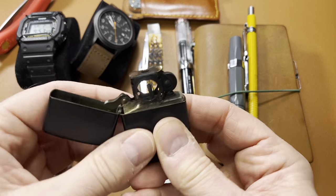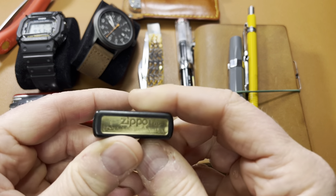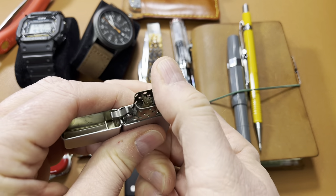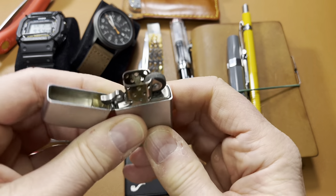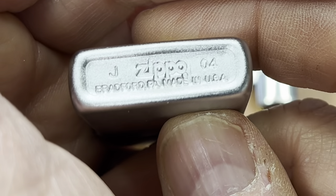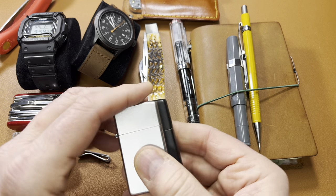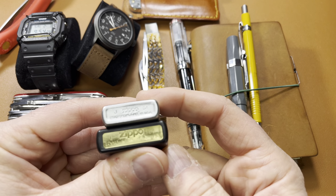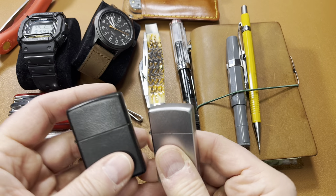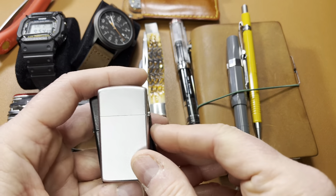Something I haven't shown, but I've had these for a long time and I use them, is my pipe lighter. This is a Zippo. And I have another little Zippo that I use for cigars, which all the fluid's gone out of — I need to recharge that. And another Zippo; I may pick up a few more. I like Zippos. These two are really old — well, not really really old, but I've had them for many years and they work. The only thing about Zippos is the fluid evaporates. But I like them.